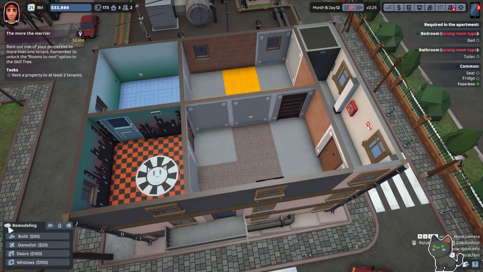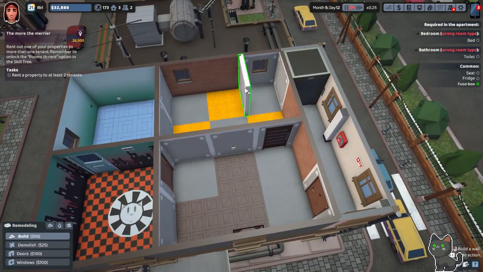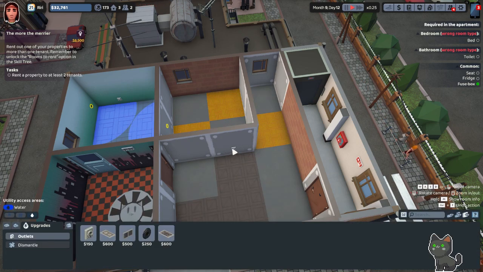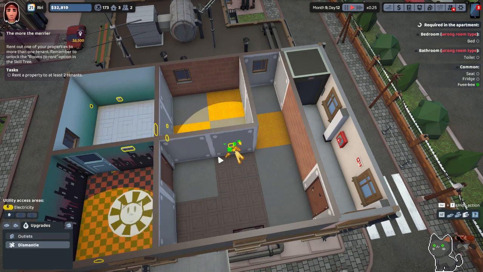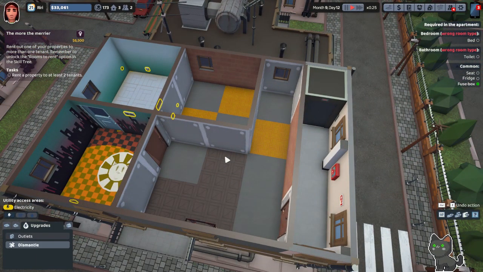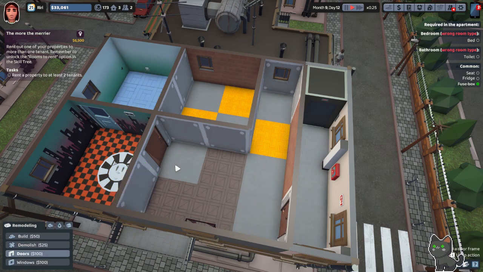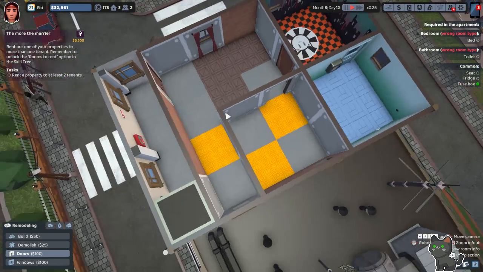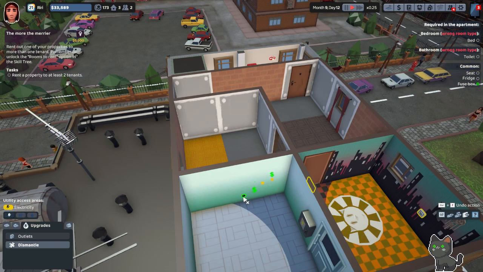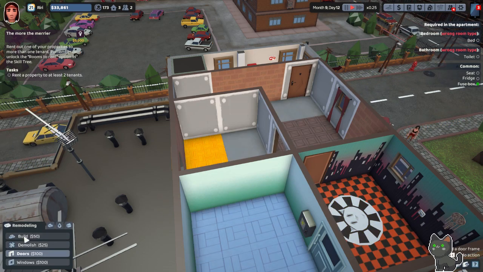Okay, let's build this and demolish this. Outlet. Dismantle this. Dismantle this. Okay. Then some doors could be here. Oh God, there's something in this wall. Dismantle this and this and this. Build some doorway here.